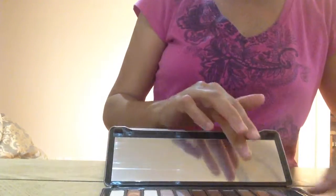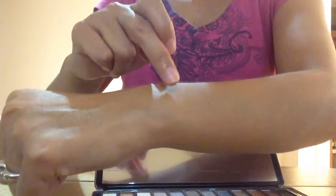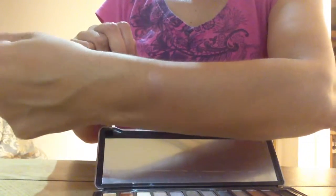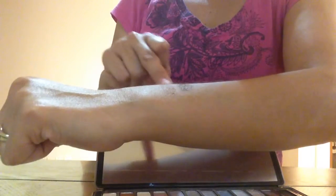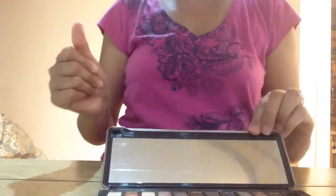Okay? Also, to compare it, we have YDK. So we are going to take YDK from the Naked 2. Nice taupe, right? So we're going to swatch it. Really beautiful, nice, frosty, okay, taupe color. And then we're going to take it out of the Book of Shadows as well. The one in the Book of Shadows is darker than the one in the Dupe. But again, the same texture, the same sheen. Okay, but the color is different. The shade is different. Slightly different. Not too much of a difference, but slightly.